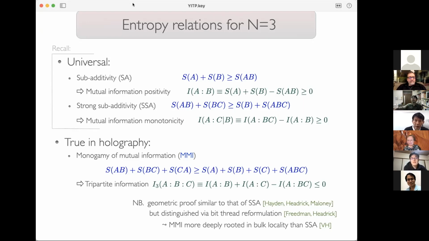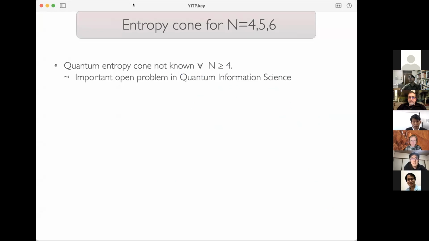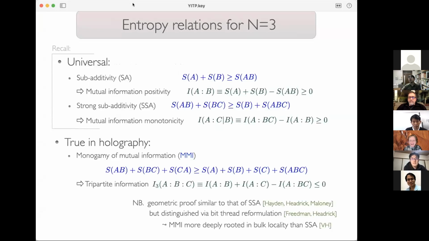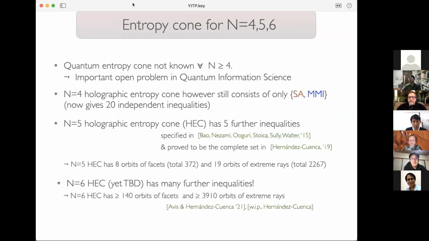Okay, so Tadashi, can you ask? Yes. Can I ask a question? So you have a very nice relation between the subadditivity cone and the holographic entropy cone. And the subadditivity cone has an n prime number. Is n prime some simple function of n? Or is there something systematic? No, it's not a simple function of n. In fact, we don't know what function it is.